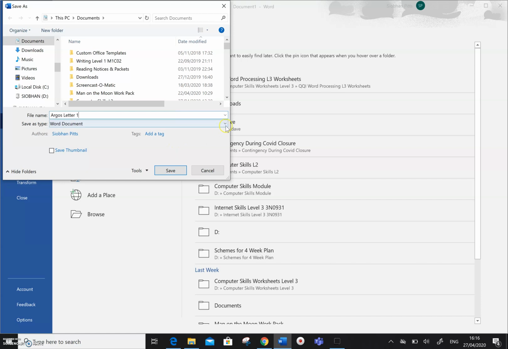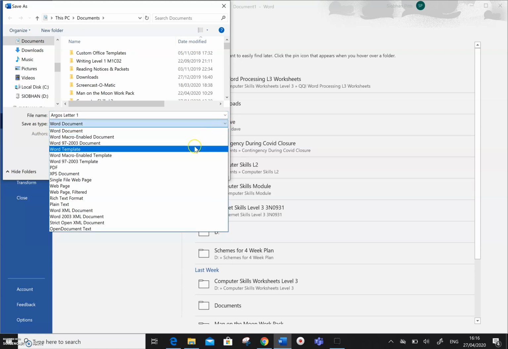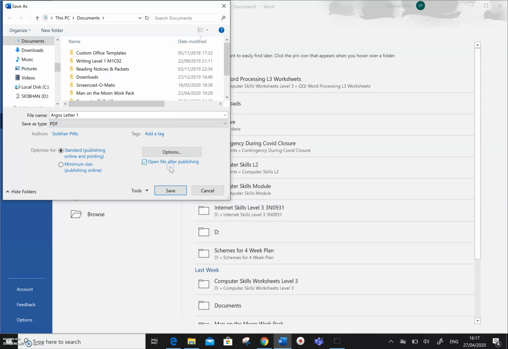To see your options, if you click on the drop down arrow here, where it says save as type, you can see you have different options for saving your file. So I want you to save your second version of this letter as a PDF. And all that's going to mean is clicking on the drop down and coming down to select to save this as a PDF and clicking save.